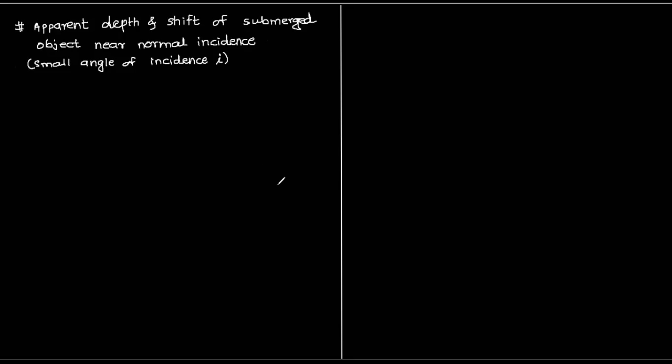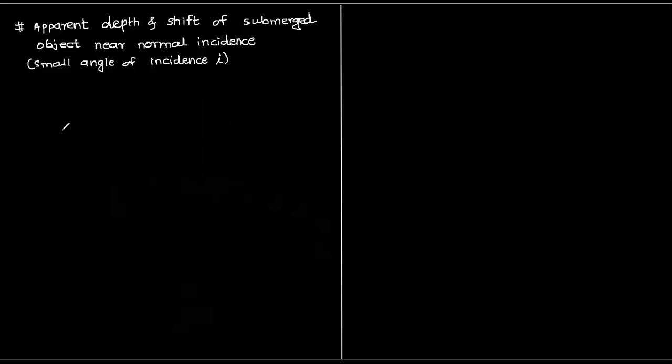First of all, let me explain. See, suppose this is rarer medium and this is a denser medium, and suppose object is here and this is your incidence. Near normal incidence means nearly normal. Incident ray is nearly normal. Then we can say that is near normal incidence, or even like this also. Very small angle of incidence, even like this. Then we can say that is near normal incidence. Then how to find real depth and apparent depth and all these things, that we are going to learn in today's class.